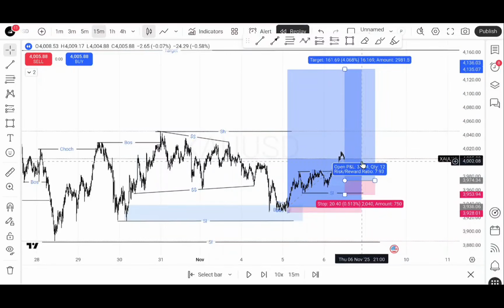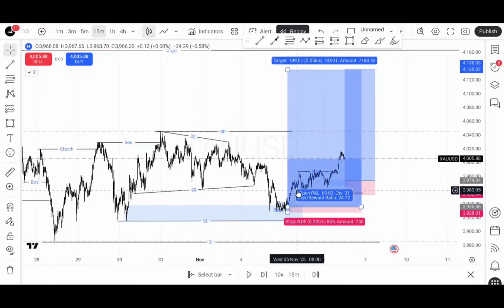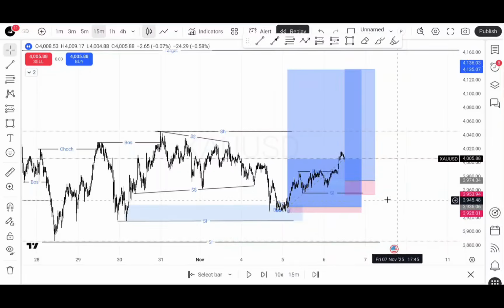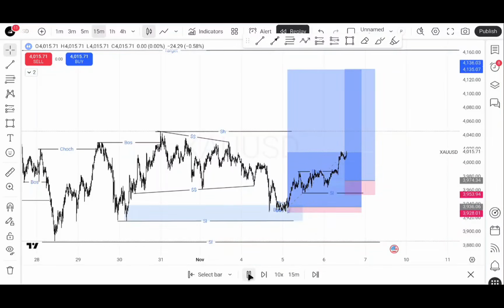So this was like 7 risk to reward ratio, and then this was like 19 risk to reward ratio. But then upon refining it again, we find ourselves in 24 risk to reward ratio. It's still all good. So you know that there's liquidity here. I told you the concept of liquidity. The market came, took out the liquidity from the sell side, and then it's going to take out the one from the buy side. You get? So let's play price and see how it works.